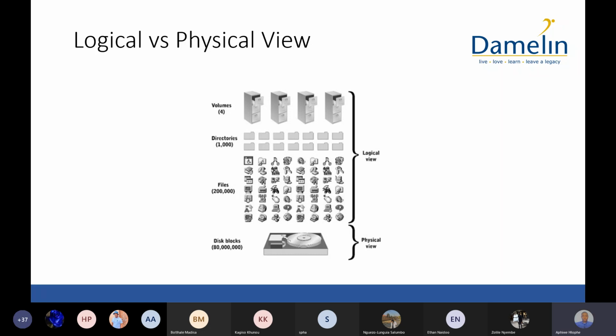So each volume will be assigned a unique virtualized drive number. So maybe there's volume E, volume D, volume C, volume A, and so forth, okay? So one physical hard drive can be virtualized into multiple volumes, and that forms part of the logical view. And I'm saying this because it does not represent the physical view. The physical view is that it's one physical hard disk.